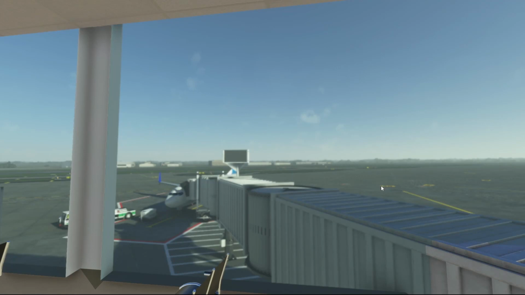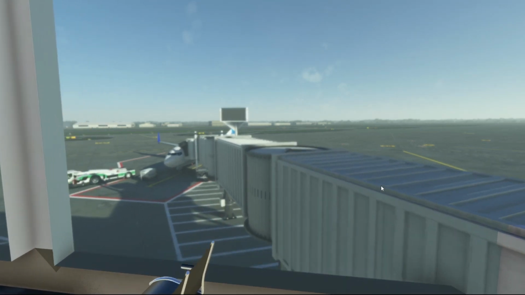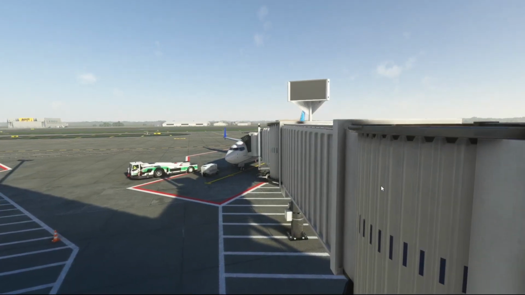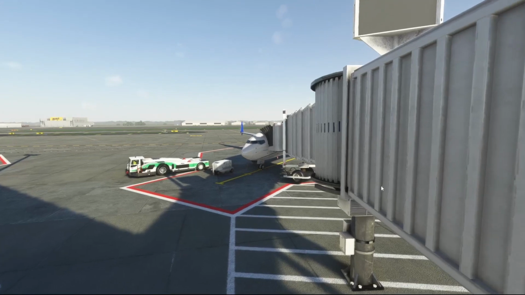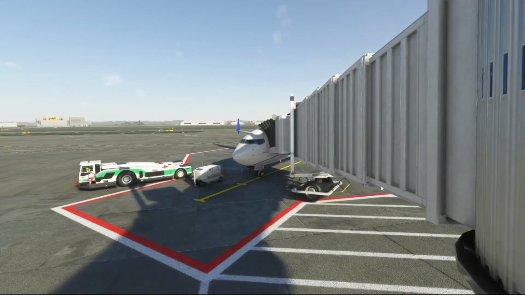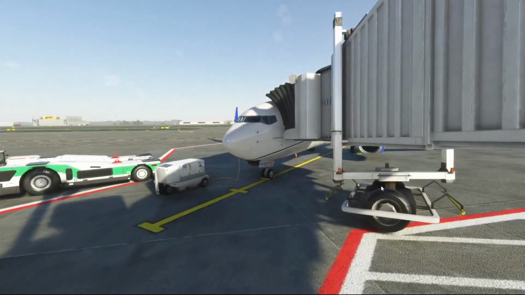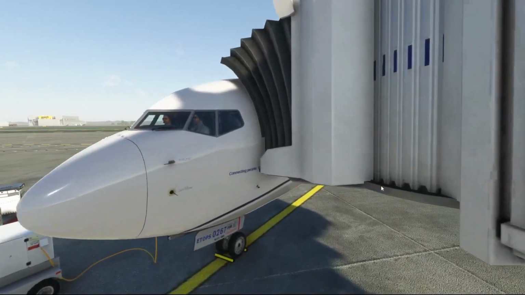Now, some of the jetways that they've made are really looking pretty good for walking through. Unfortunately, this is not one of them. So we'll just go ahead and be outside. Yeah, this jetway's a little bit dodgy at the moment, but jetways are getting so much better. And here's our airplane, and we can come down over here. Okay, so we get a little closer here. We're going to come on in and slowly make our way.